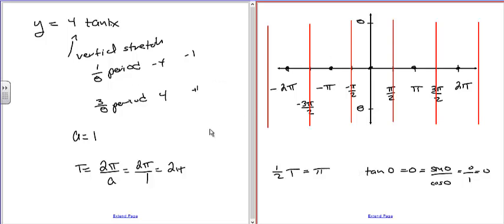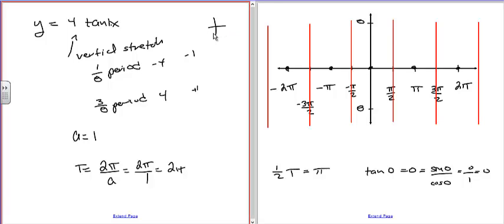Now the next part is where we use this multiplier. I said at 1/8 of a period, we go to -4. Remember, the general shape of a tangent function looks like that, so we're going to have to fit that in here. If this is 8 units, this is -4, that's +4, so it should be -8 there. I'll use green here. So we go 1/8 period, which is between the vertical asymptote and the intercept, and that goes down to -4. If you go the other direction, halfway, you go up to 4.